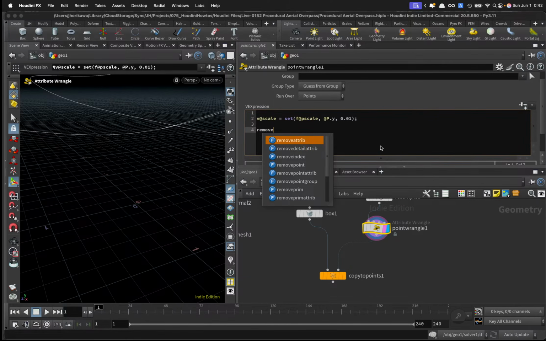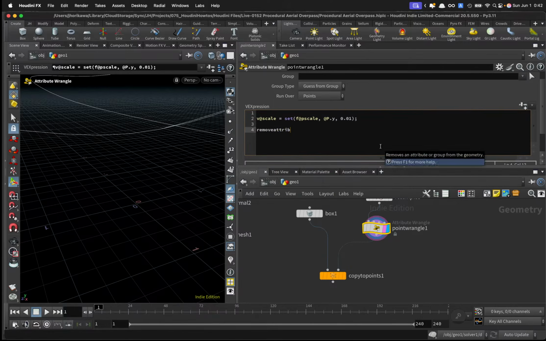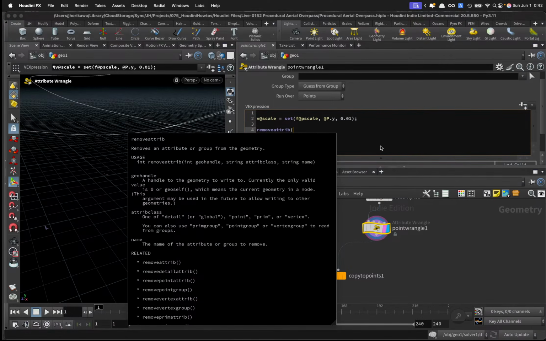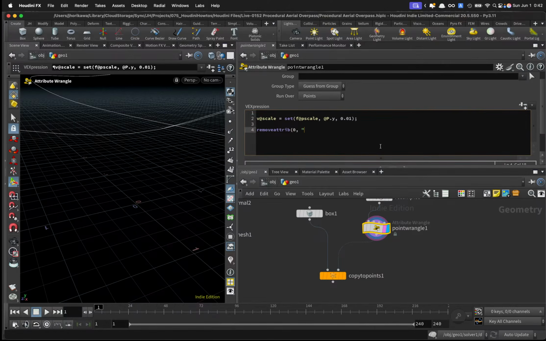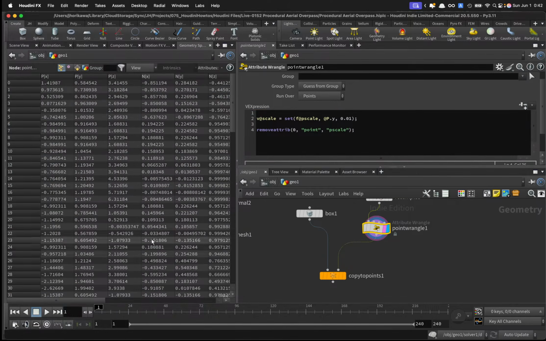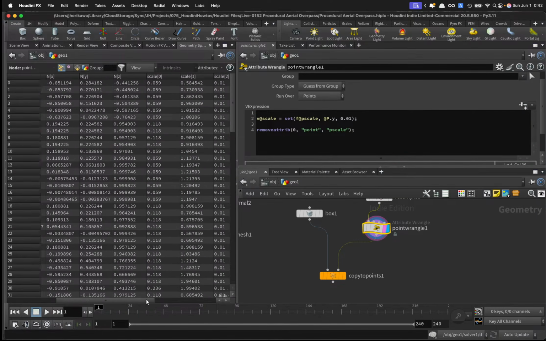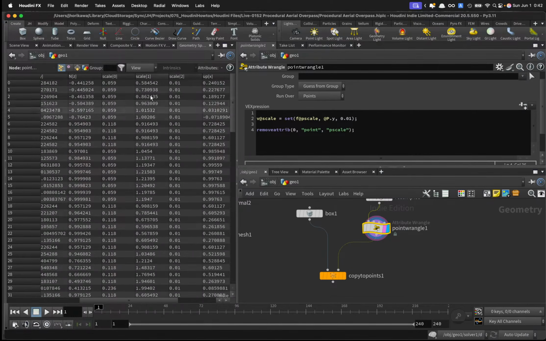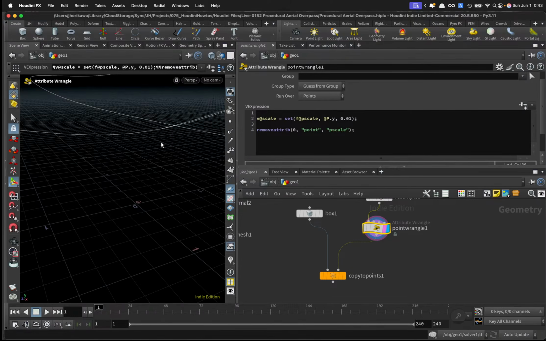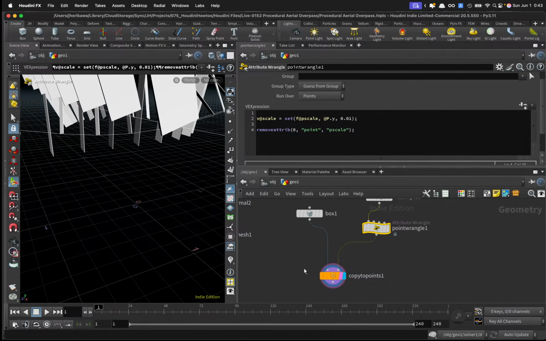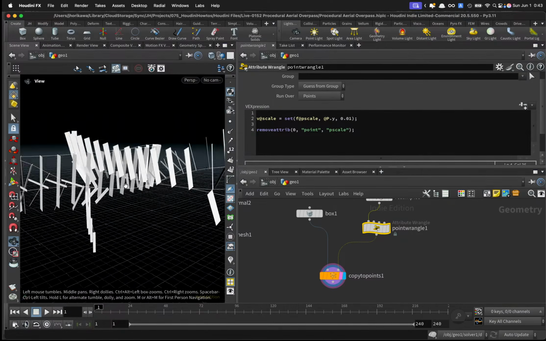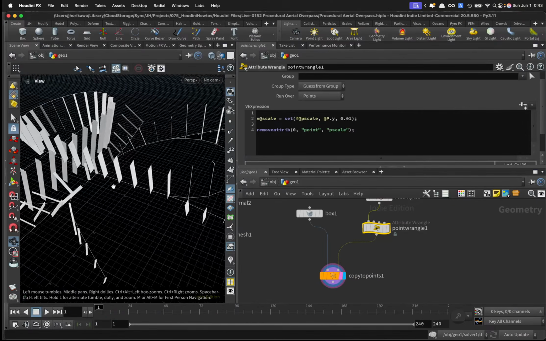Okay, removepointattrib 0, point, pscale. So hopefully the pscale attribute's been deleted, but instead the vector scale has been created. Let's see what would happen. Okay, well, still some problems.